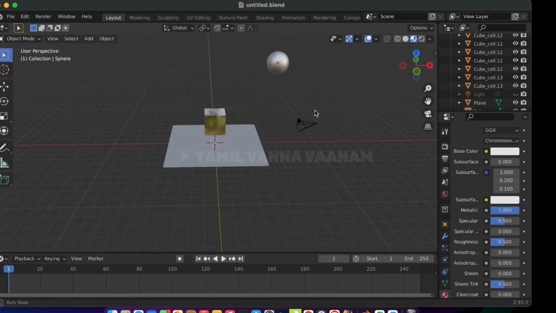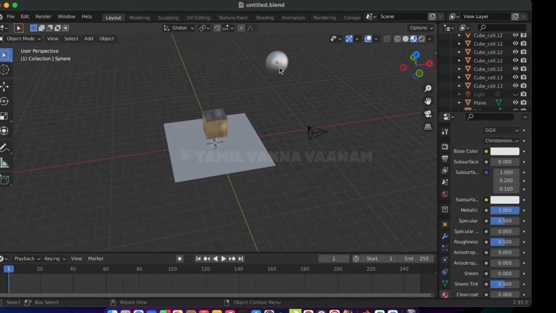And apply rigid body. This object will act as passive, and make sure to tick animated.